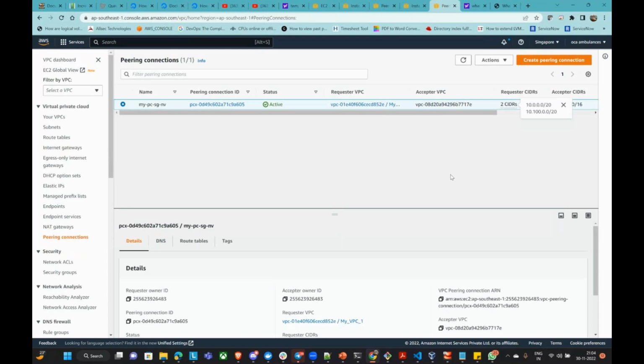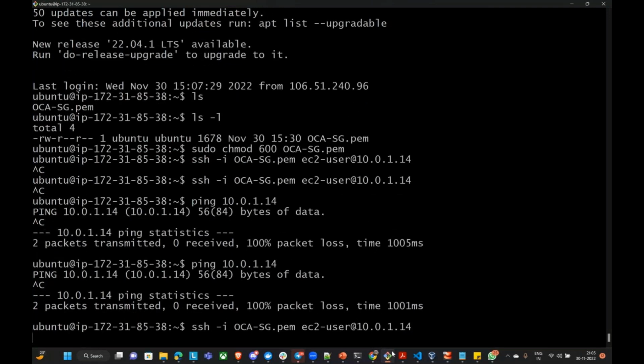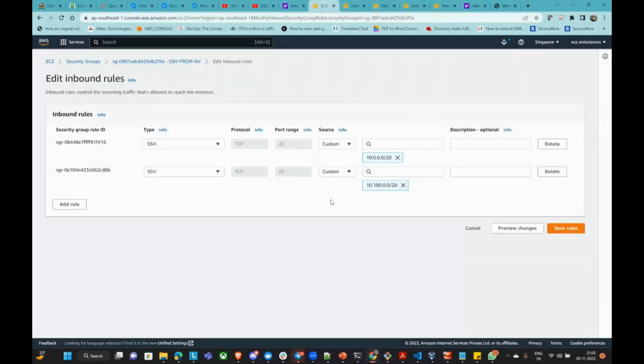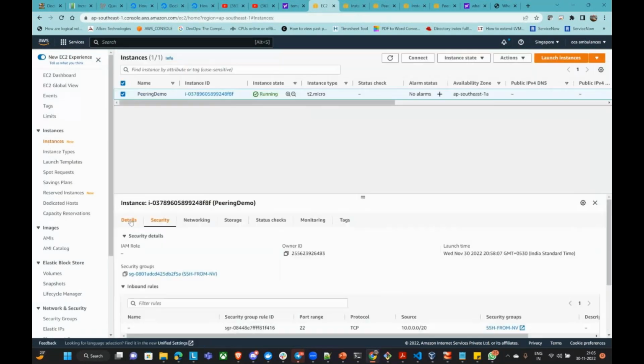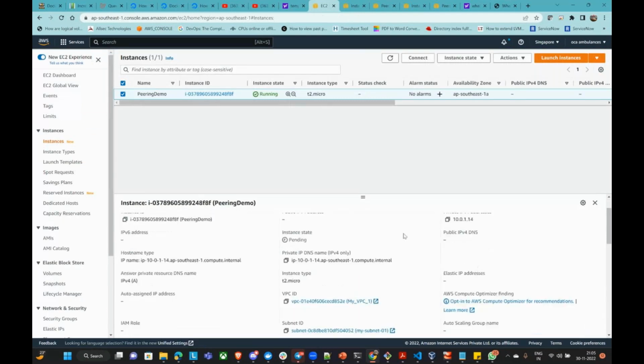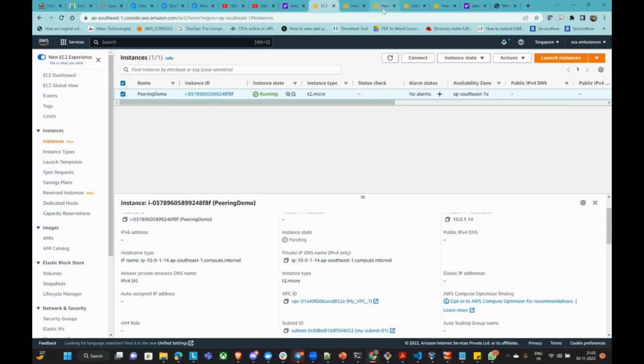VPC, one second. Requester is 852E. Acceptor is.